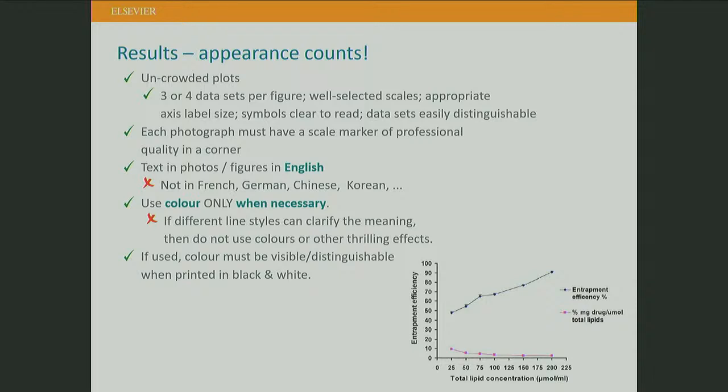In the old times, printing in color was extremely expensive, so most of the scientists were publishing black and white. Nowadays, with the internet, everything is colorful, let's say. Well, this is very good to have access to color printed figures and tables, but keep in mind that, again, a lot of people are printing in their printers black and white, and that 10% of the population is color blind. So this means that if you are using, for instance, red and green, they won't be able to differentiate. And again, if they have to put effort trying to understand the figure and the table, they will most probably give up and they won't continue reading. So if you want to use colors, of course, feel free to do it.